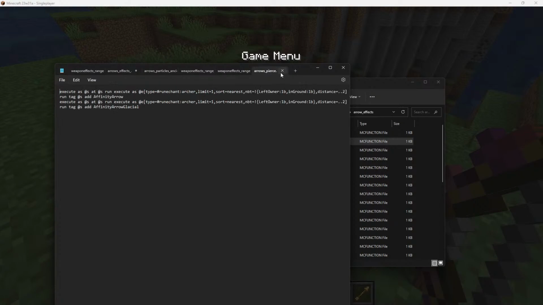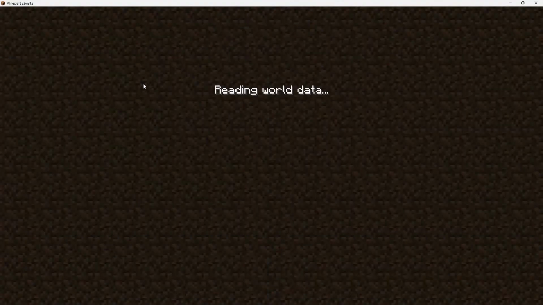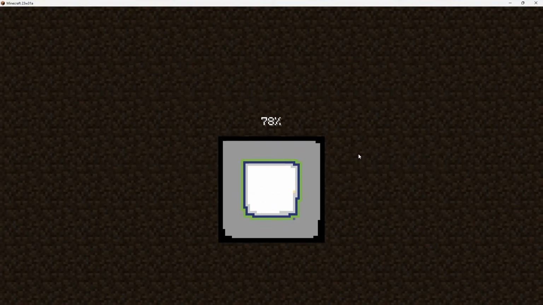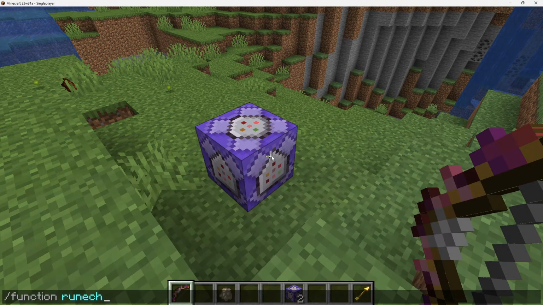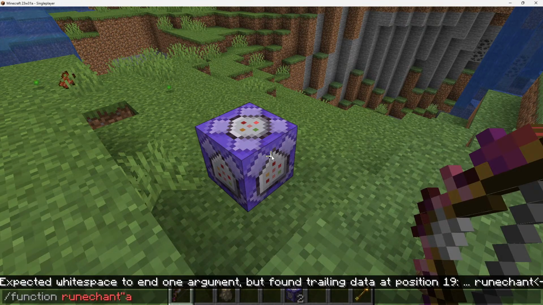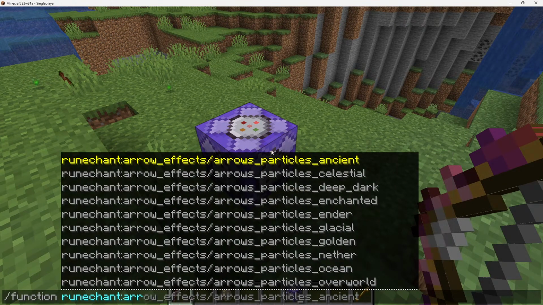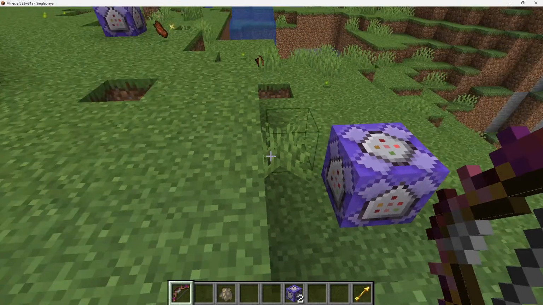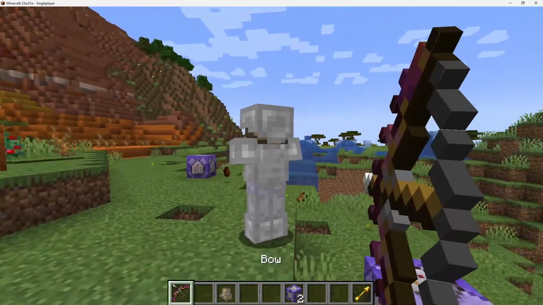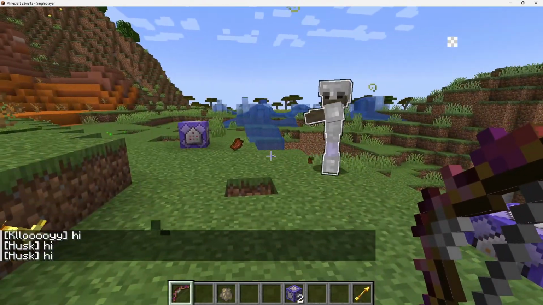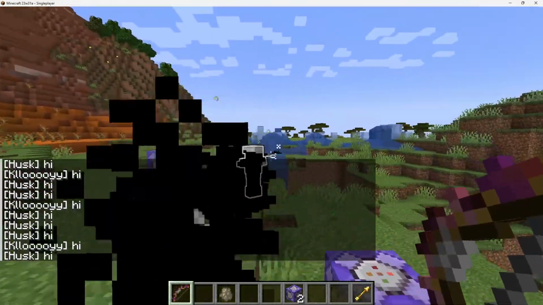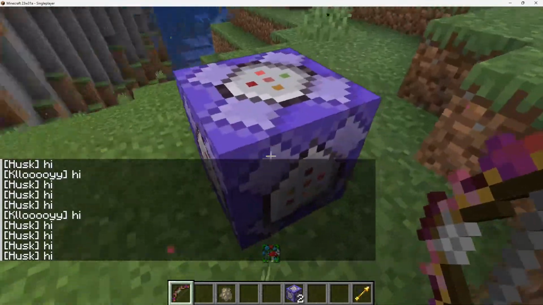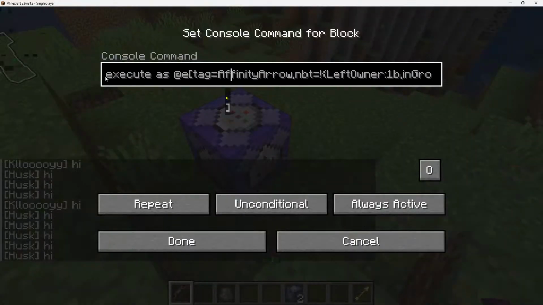Save that. Reload the pack. Function, make sure it's there. No, got any typos. Yes, perfect. Make sure it is actually piercing. Yes, it is. And because of that, it's now triggering the effects. Which is good. We just have to make sure it doesn't trigger off of us.